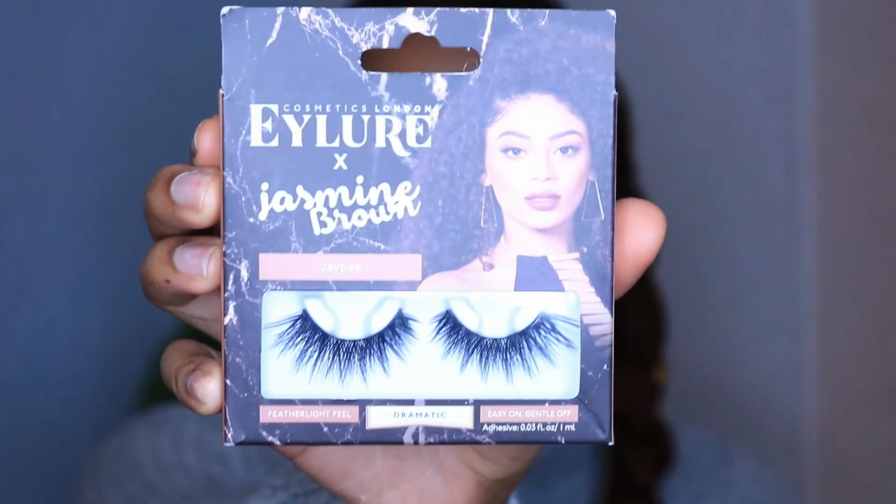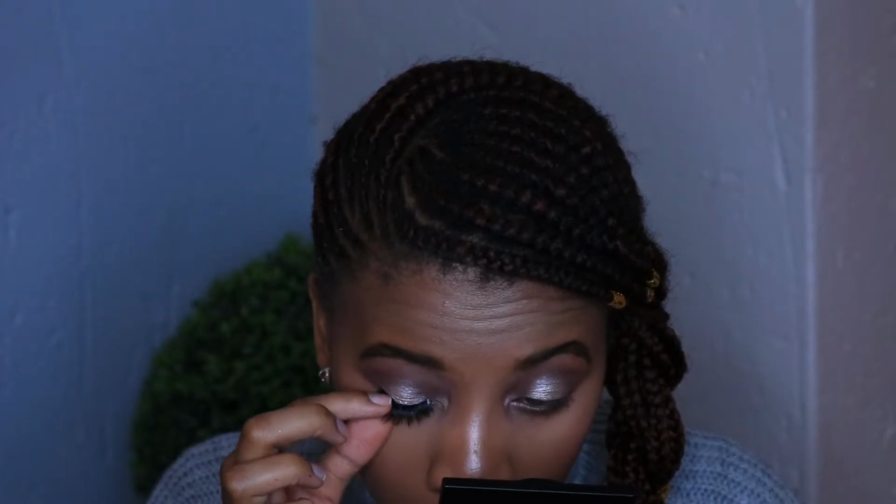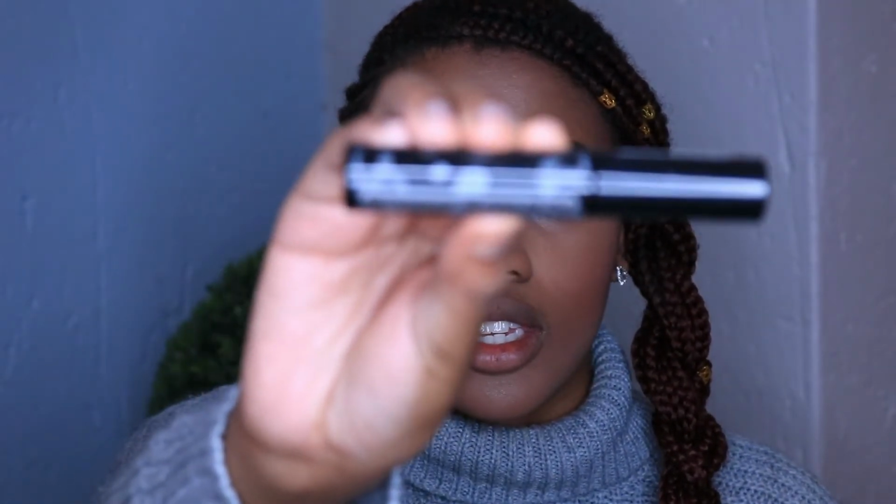For lashes, I'm gonna be using Eyelure, and these are in collaboration with Jasmine. They are in the style JB and they are dramatic. And yes, you can't find these in SA. I'm really sorry, guys. But Eyelure, the brand, is in South Africa. It's just this type of style, you won't get it here. Off camera, I just went in with my mascara from Essence. This is the All Eyes On Me.